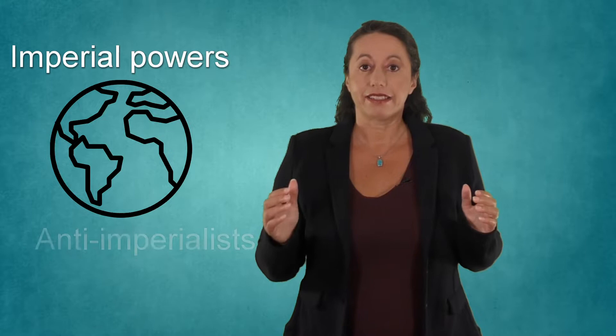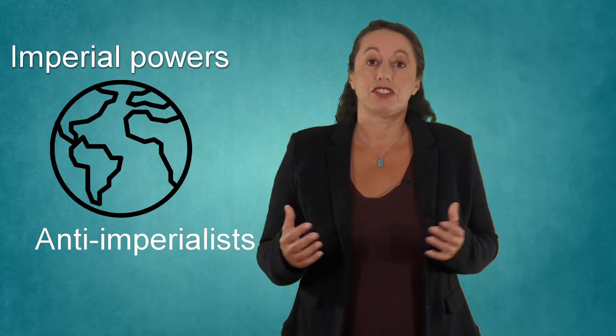He also broadened his thinking about imperialism as he heard the Latin Americans talk about the American dollar empire and described how America acts like an imperial power, even if it was not one directly, in the same way as the European empires. Nehru began to see the struggle for independence from British imperialism as part of a multinational effort by the various colonies and dominions of empire. Nehru began to look at things from a more global perspective and came to the realisation that there was essentially a world-level struggle going on between the imperial powers on the one hand and the anti-imperialists on the other. And seen this way, he reasoned that the anti-imperialists should work together and support each other.